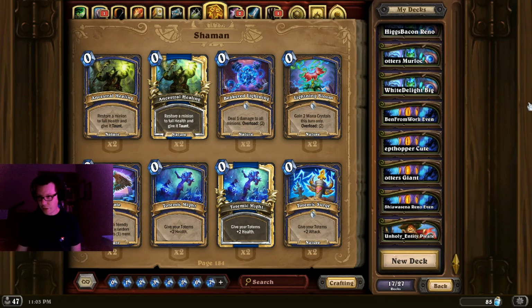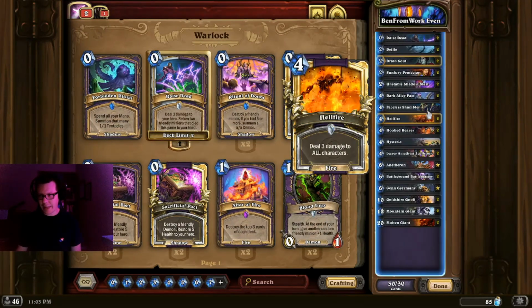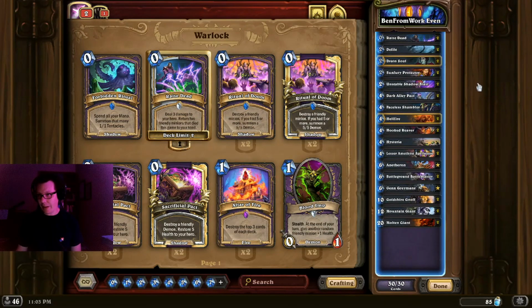Warlock. As usual in Wild, many good Warlock decks. It's always been the case for a long time. We start with Ben from Works Even Warlock. He took this list to rank 5 legend currently. I think he's trying to push further.